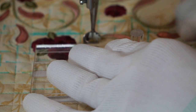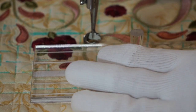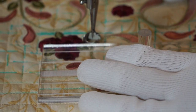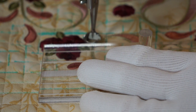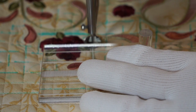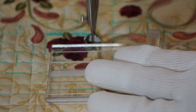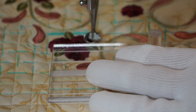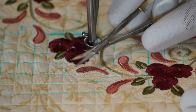Using the stencil cuts a few corners and is a real time saver for getting it onto the quilt without having to invest all the labor of measuring it off and marking your quilt the good old-fashioned way.